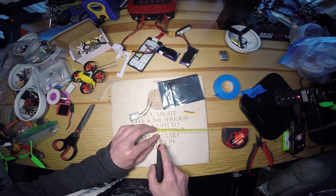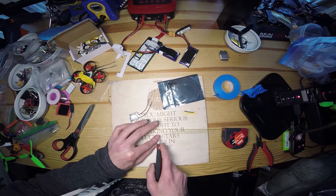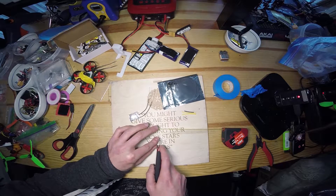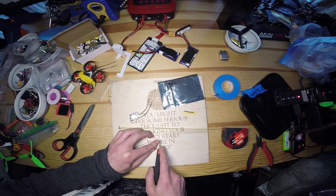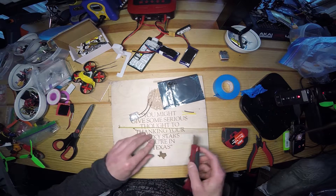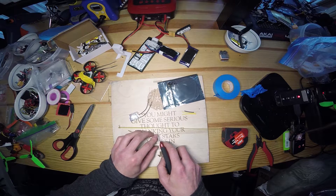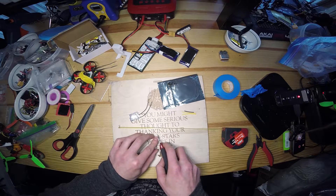Very easily, you can take the blade and place it there, press down to get a groove, and then just roll the antenna. You might get off a little bit but that's fine — just keep rolling the antenna. You usually don't want to press too hard. I even snapped one just now, so you really have to be gentle with it. It's good to have practice antennas for this.